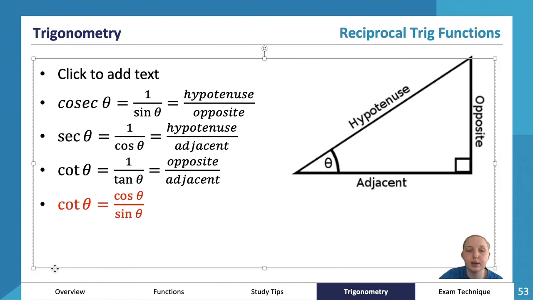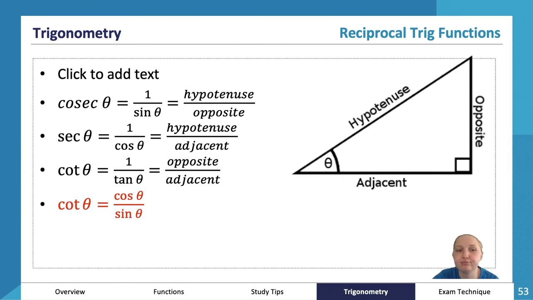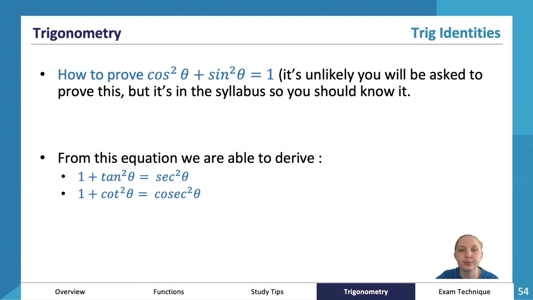So pretty much you find them by just flipping your normal trigonometric functions around. They are actually also written on your formula sheet, I'm pretty sure, so you don't even really have to remember them. So just knowing that they exist, and when you see them in questions, recognizing that cosec is the reciprocal of sine, sec is the reciprocal of cos, and cot is the reciprocal of tan. It's pretty much all you need to be able to remember. And then from there, if you know that cosec is the reciprocal of sine, you know it's going to be hypotenuse over the opposite, and then the same for each of the following ones.